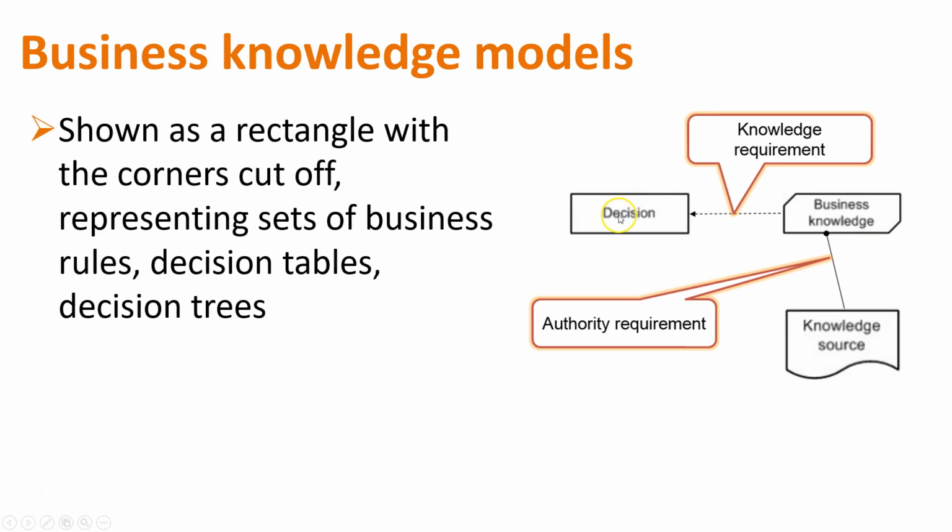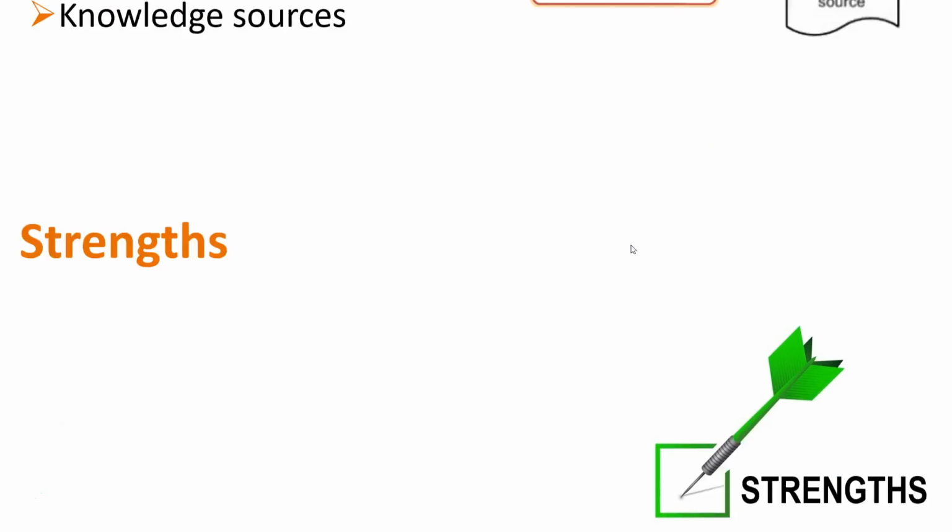So for example, my decision is, do I pay this claim? I need to have business knowledge of coverage. And then I might have a knowledge source of policy coverage details. So I need to understand that. And one of the things you're going to want to know about decision modeling is that this is the image for business knowledge. A knowledge source looks like a document from a normal thing, and decision is a square box. Okay? So those are the things you're going to want to know.